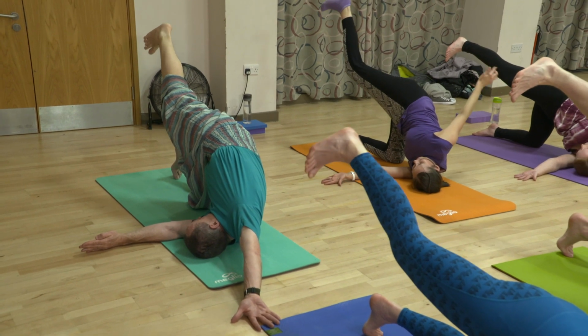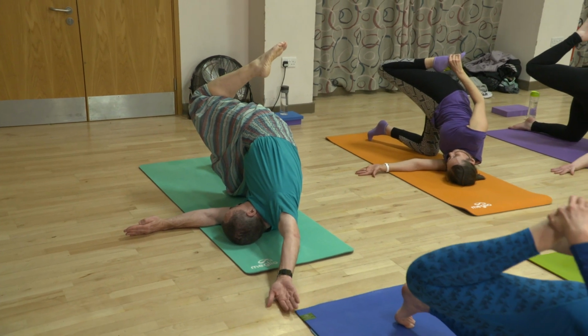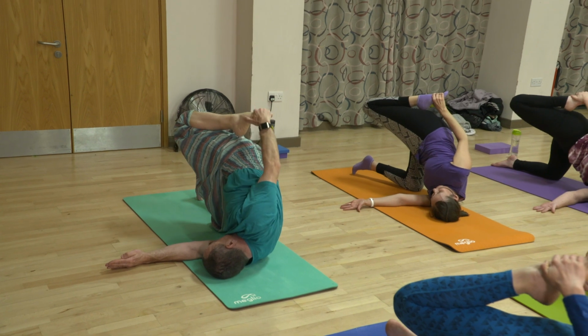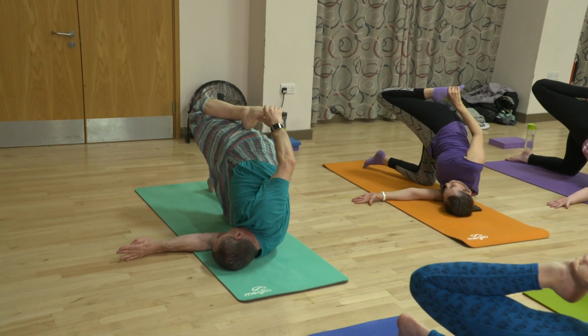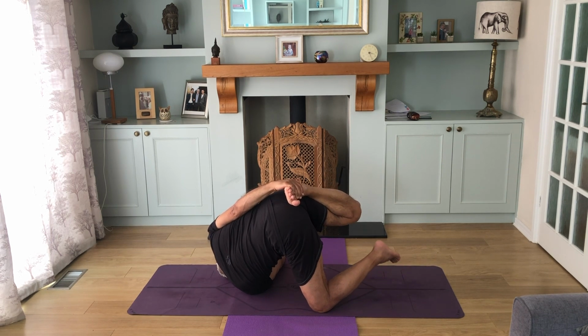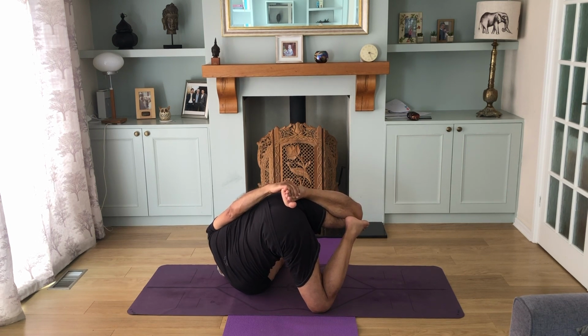Good, slowly bend at the right knee, reach and grab hold of the front of the right foot. Push the knee away from the face a little bit, pubic bone moves forward. Good, left foot comes up. Find the arch with the knee. This is spatial awareness. Where is my knee? Where is my foot?